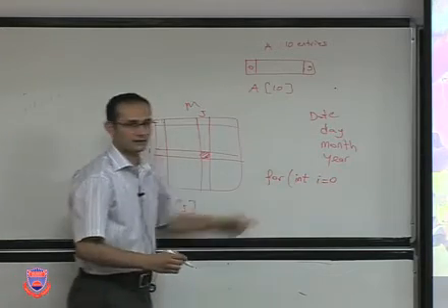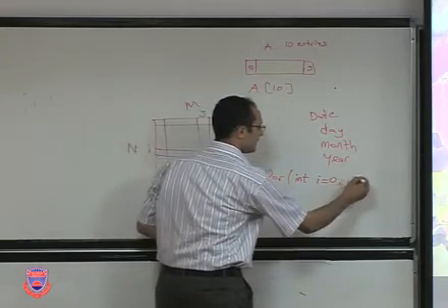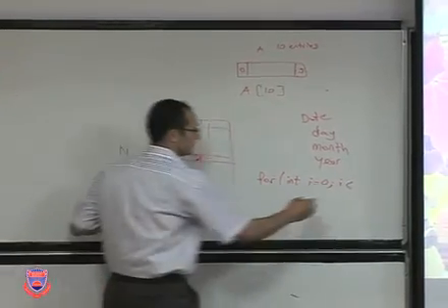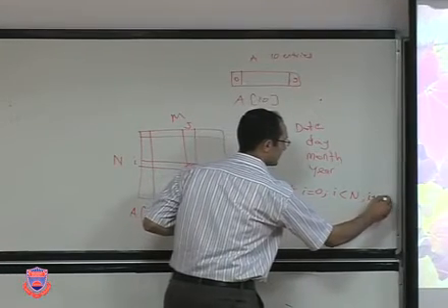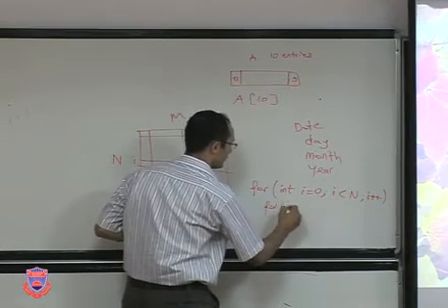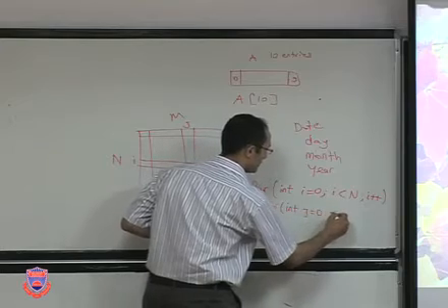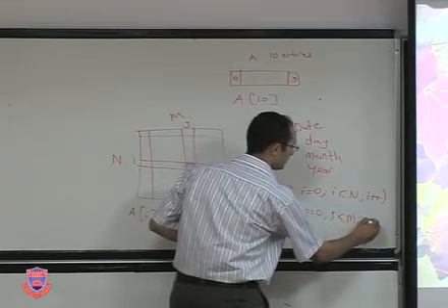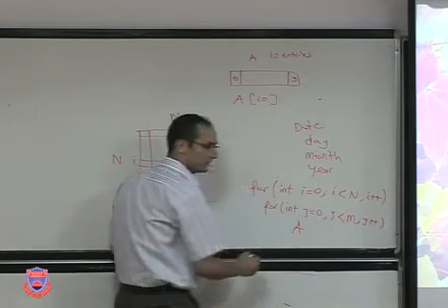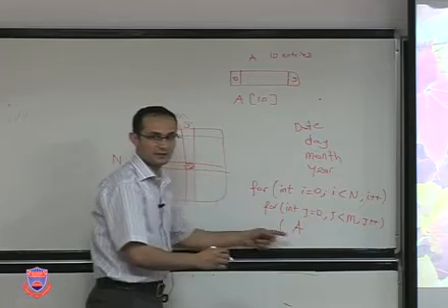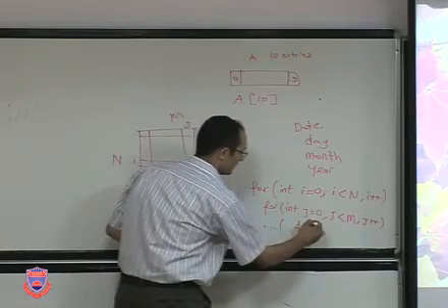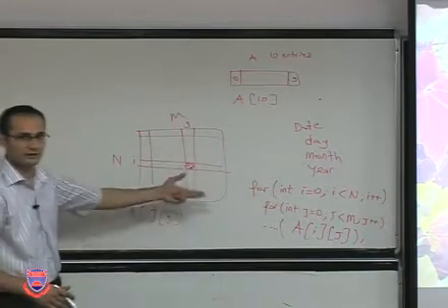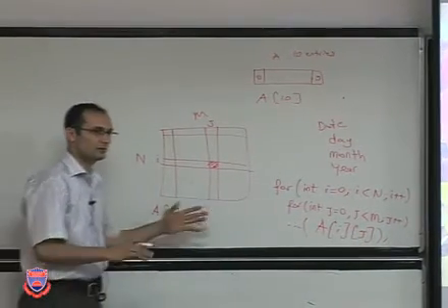So I will start with int i = 0, and then i less than n, since I'm going over the rows, and every time i++. And then I will have for int j = 0, j less than m, since I have m columns, and then j++, and I will access my element. I'm skipping the System.out.println part, so you can fill that part in, and you will just say A[i][j] to access this multi-dimensional array and print it on the screen. This way you will be able to print all the elements of an array.